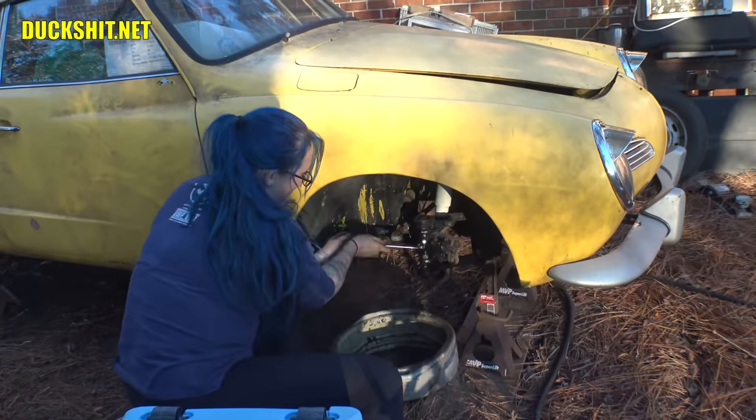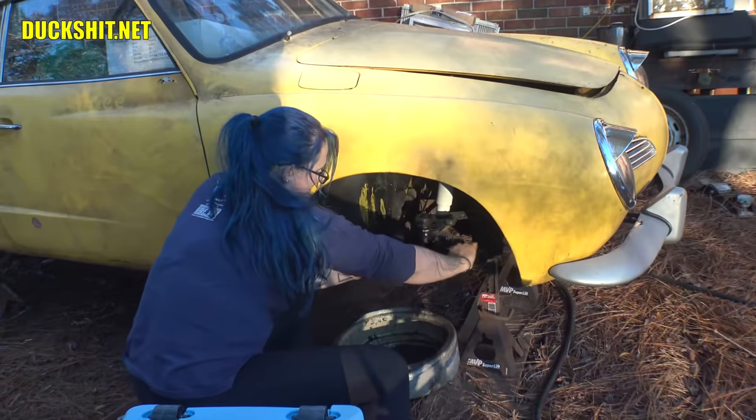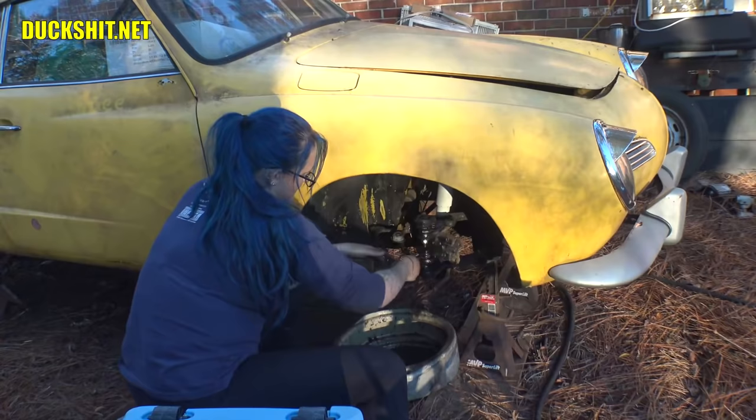Those are kind of important to lube because as you're turning a nut, if it gets caught on the rust, the entire ball joint starts to spin around in the cup, and then you can't get the nut off of it. And it gets to the point where you either have to perhaps snap a pair of vice grips on the tip and try to unscrew it, or you find yourself with a sawzall just cutting the whole damn thing off and pressing in new ball joints. I've experienced both ways. Neither time have I been happy with it, but a little squirt on there seems to go a long way when it comes to loosening up these nuts.